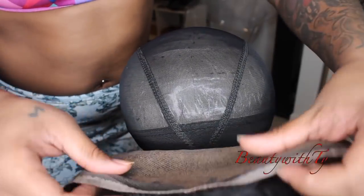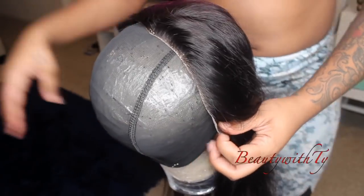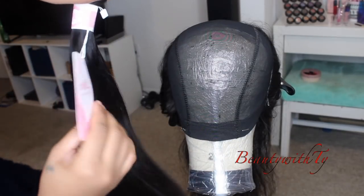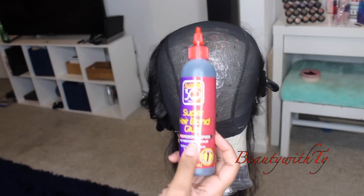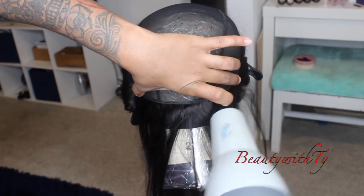I'm going to go ahead and put my frontal on and sew that down so I can just glue the back. I don't sew my wigs anymore — I just glue them all because it's just better that way. They last, I don't have to worry about any ends pulling up, and I don't put a plastic bag underneath. I use that canvas head that I already wrapped up and prepped for color and glue, so I won't have a nasty-looking canvas head. I'll leave that link down below.